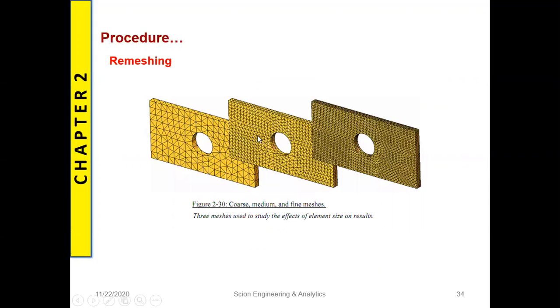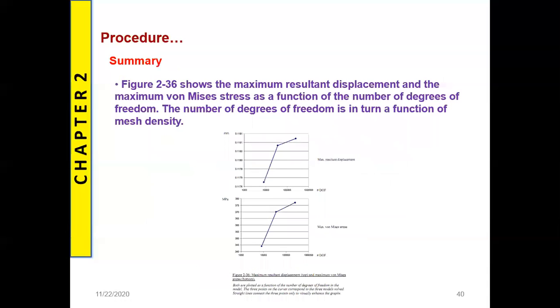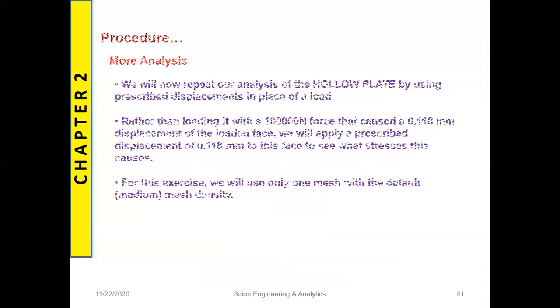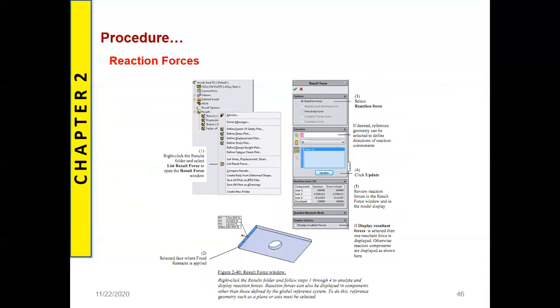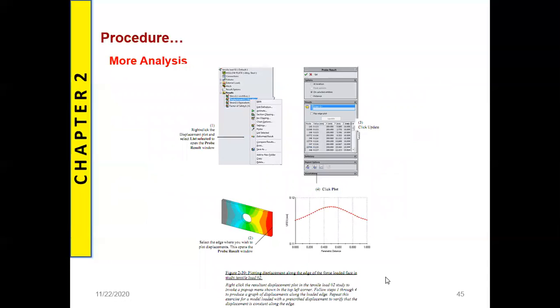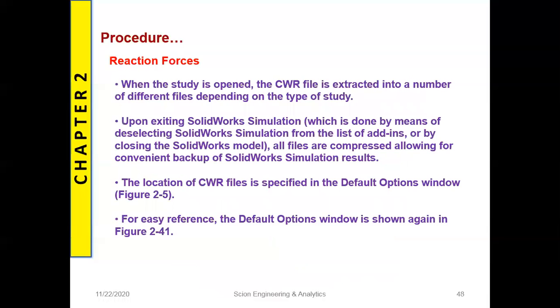We have to do some remeshing like this. Starting from a big element, these are called elements, and go to small elements like this and try to fine tune things. I will go through this example with you today, and then we will get a basic understanding of how this works. So we can get some plots like this. A lot of things can be done in simulation. I will go through this example a little while later.